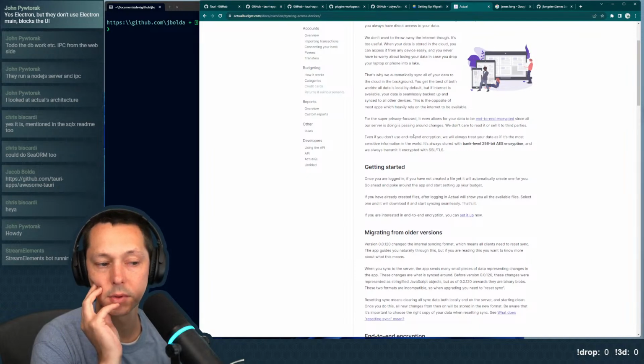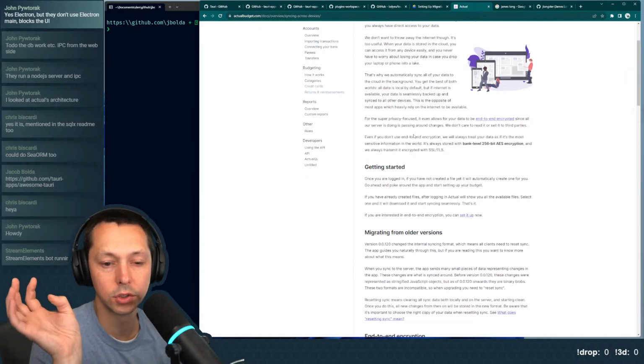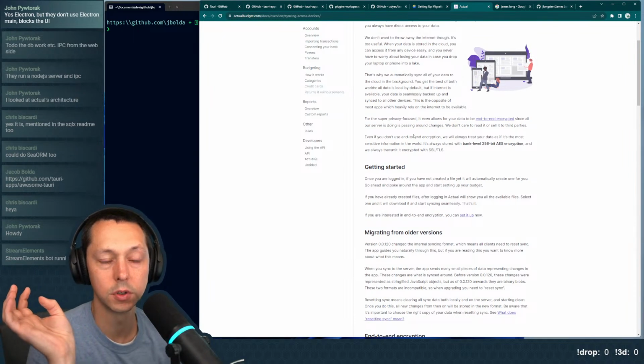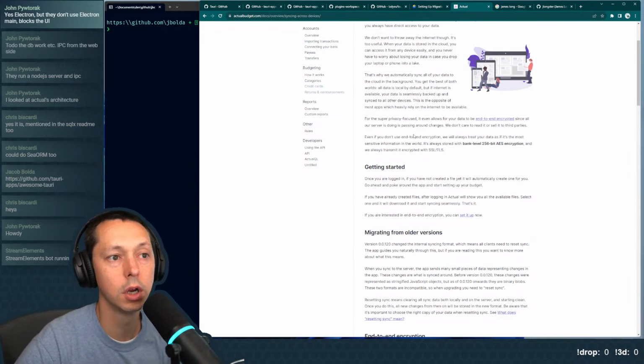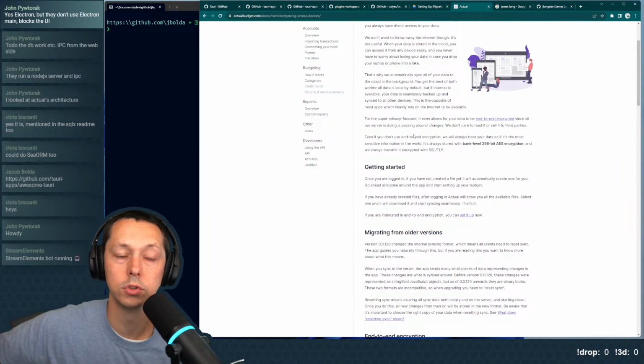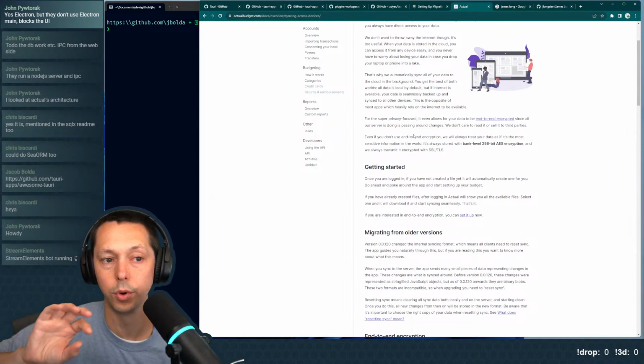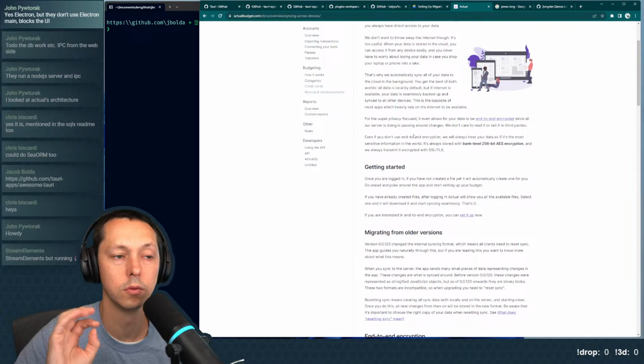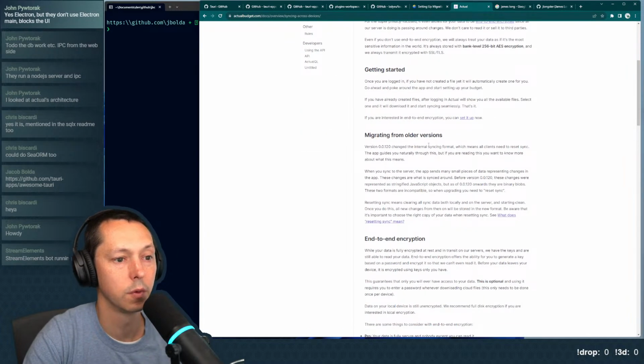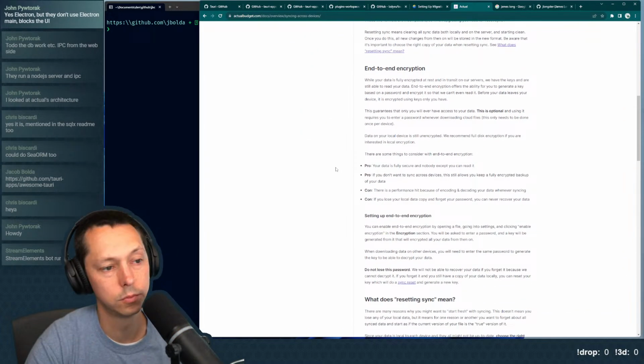So that's something I want to keep in mind and make sure that we don't run into that same situation where we box ourselves in a corner and aren't able to support other platforms because it's all very much tied to the architecture that we're expecting to use. Tauri in this case.